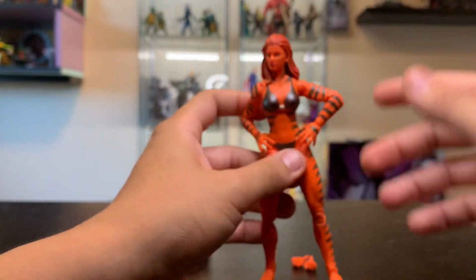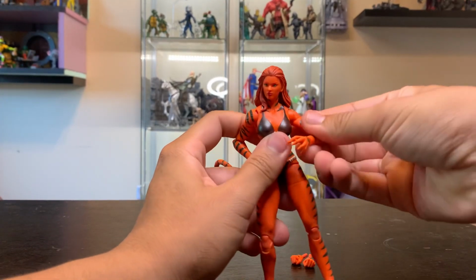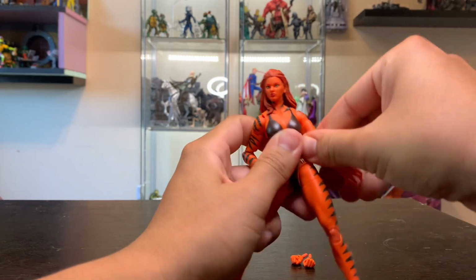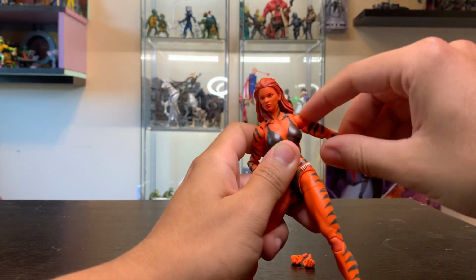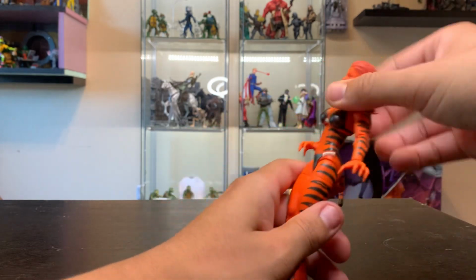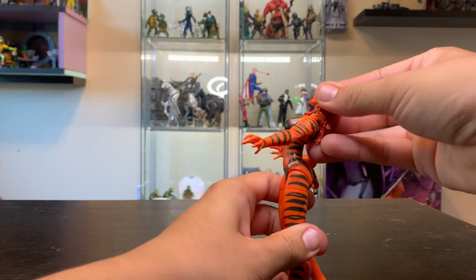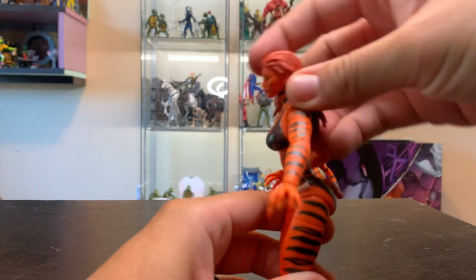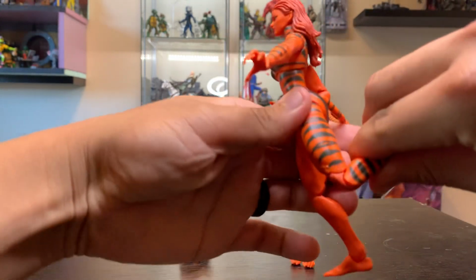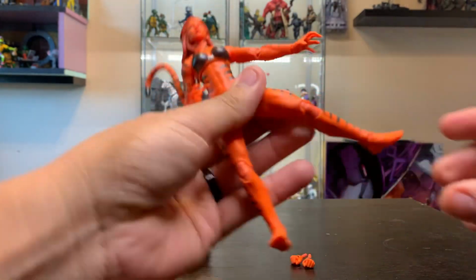Let's look at the articulation. It's pretty much standard Marvel Legends articulation, especially for a woman's body. Shoulders go all around, extend this much, you have an upper bicep swivel, you have double jointed elbows. Of course, no ab crunch, but you have a ball joint on the upper diaphragm here, so she can go that much back, that much forward. Upper thigh cut, double jointed knees, and of course ankle articulation and some ankle pivot.